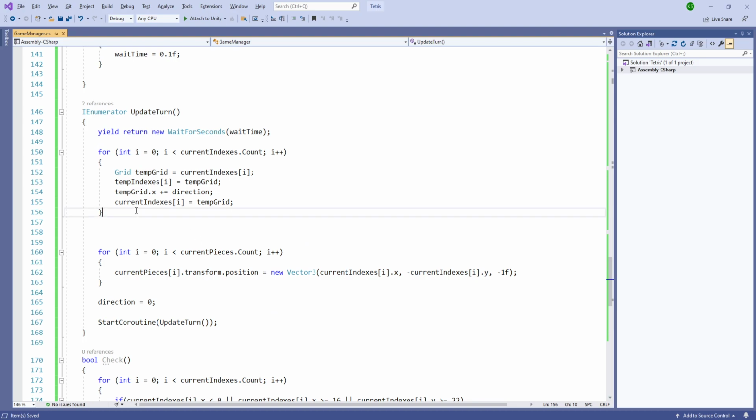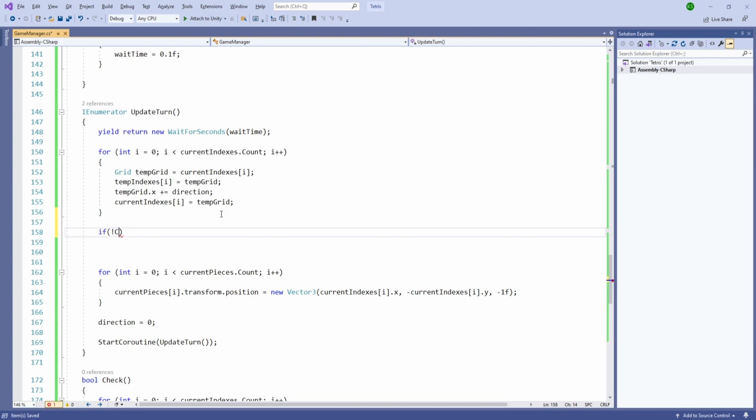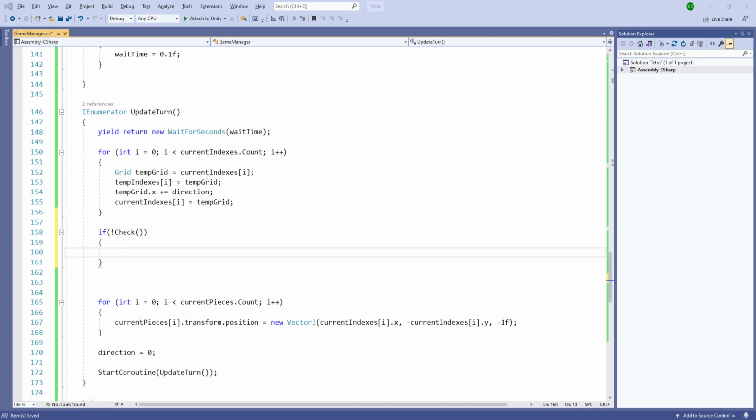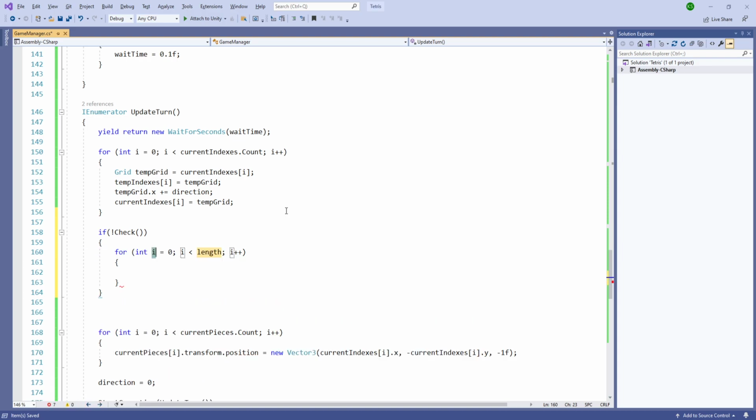And now we need to check when we move towards the left or the right. What we'll do is we'll do a check and we'll update it accordingly. Let's do the check here. Check is going to be on the current grid, and what we'll do is update the current indexes dot count.